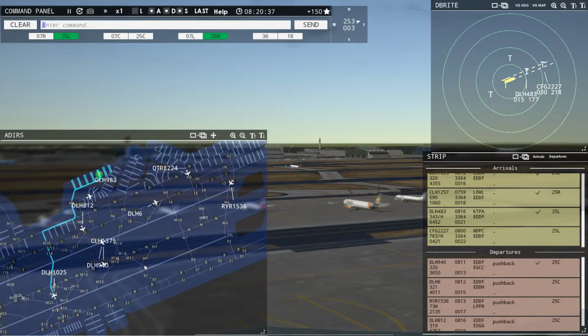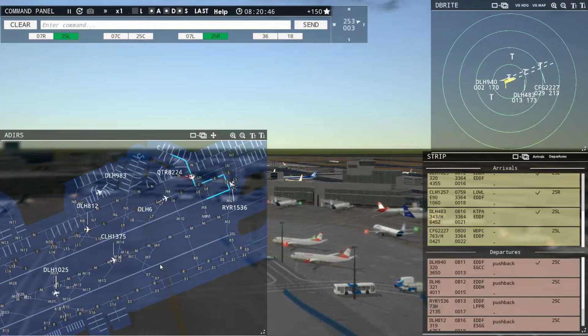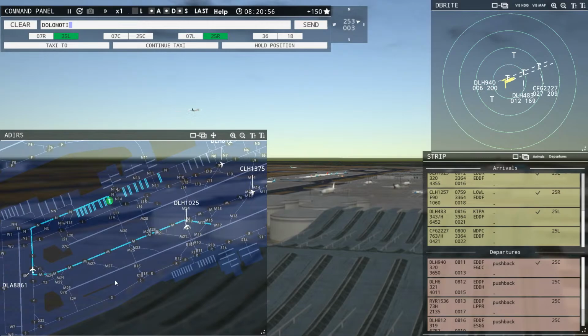Qatar 8224, hold position. Ah, shoot. I thought I gave this guy clearance. I thought I gave it to him. Dolomiti 8861, continue taxi.